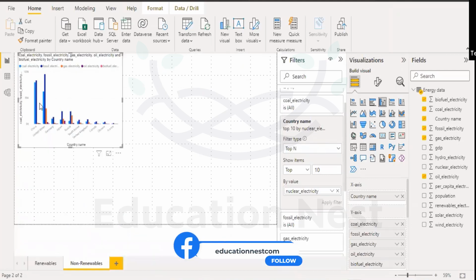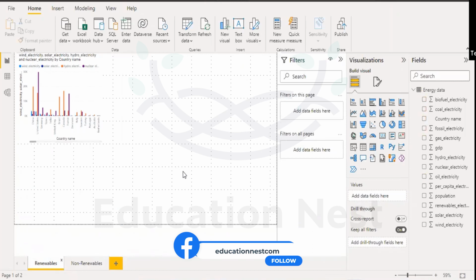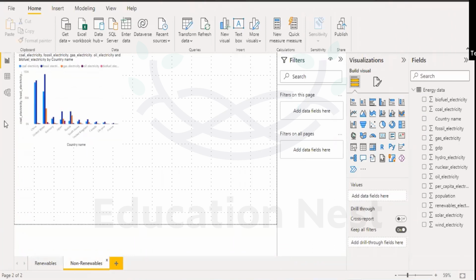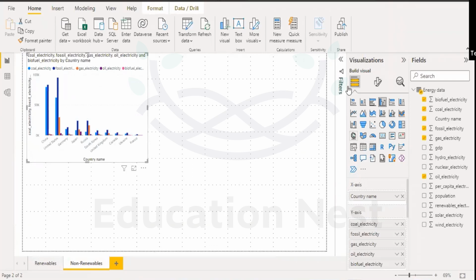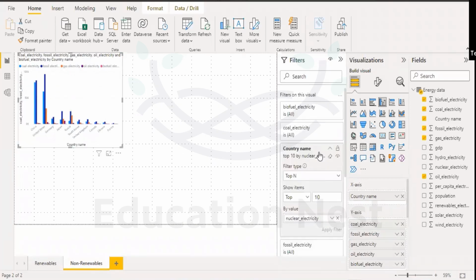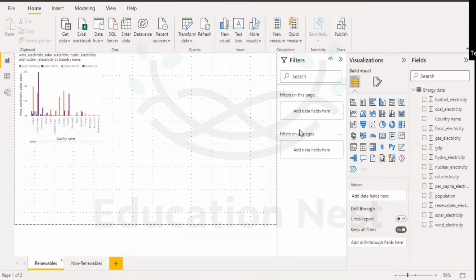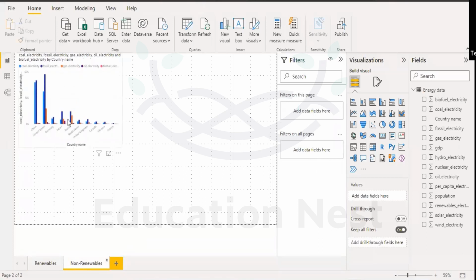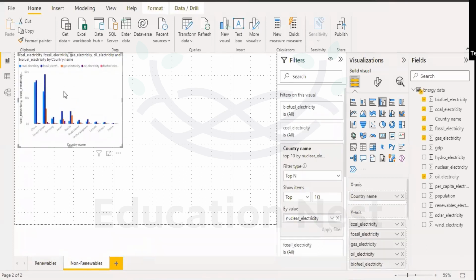Let's come back here. Now again, you can see here that once I change the page, the filters will disappear because the filters that I had applied are applicable for the non-renewables page. If I select renewables, you will not see any of those filters applied. So these are the features that you'll need to learn and understand.